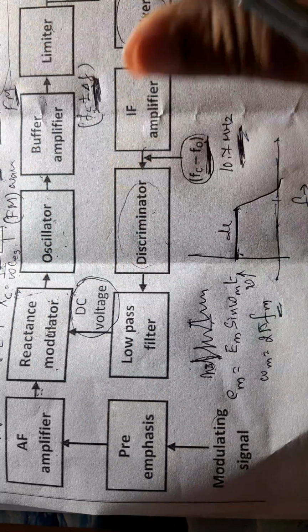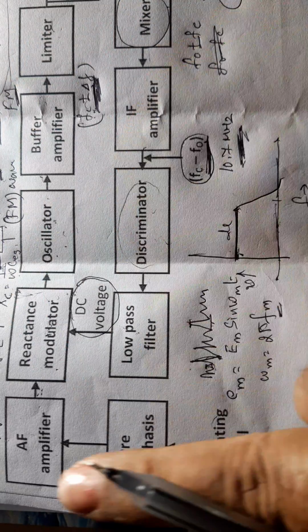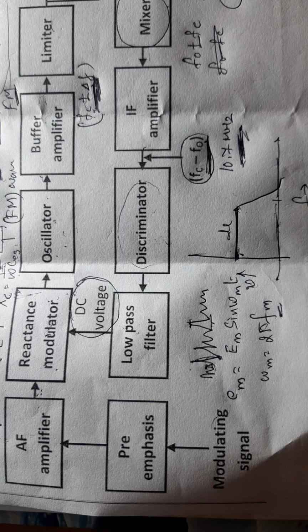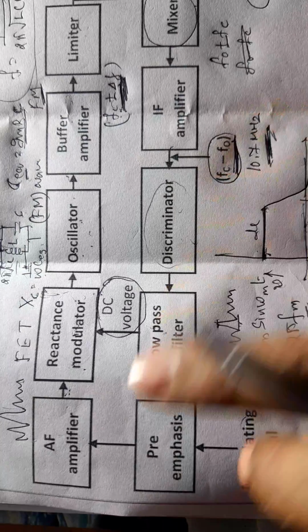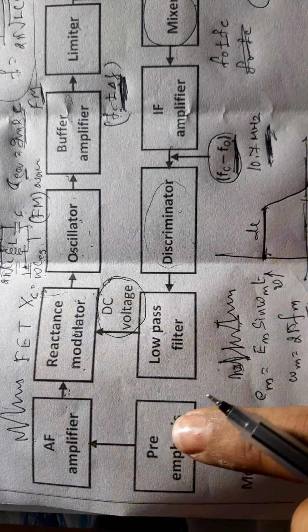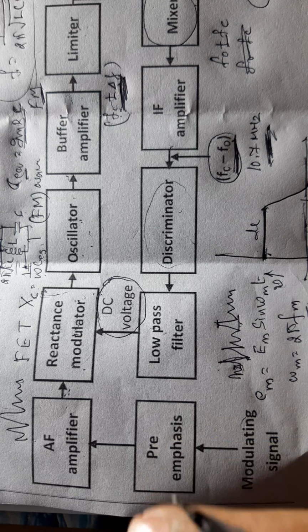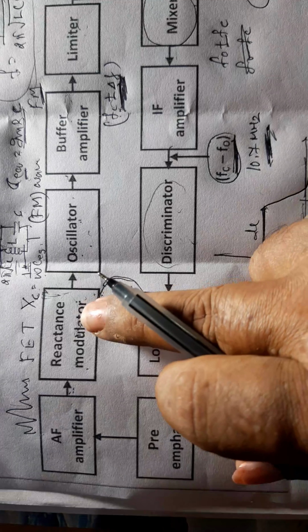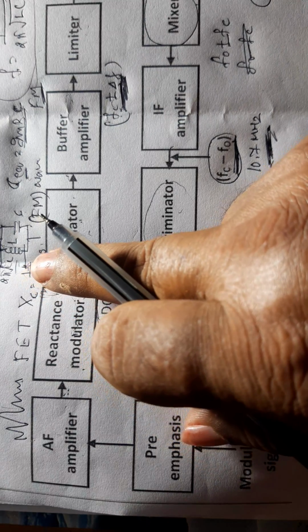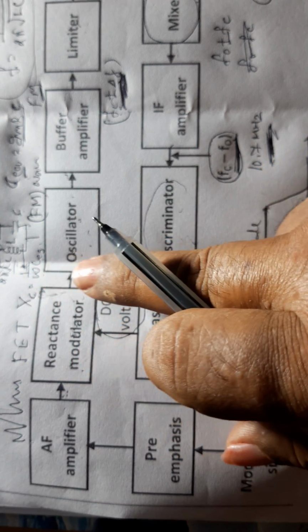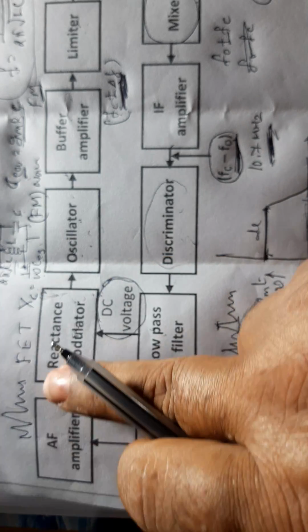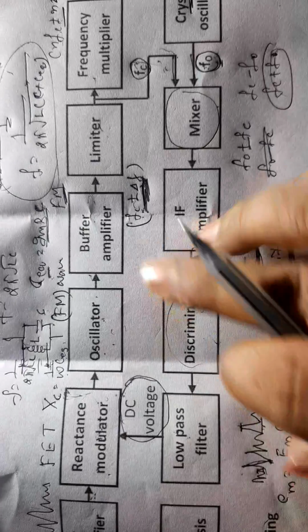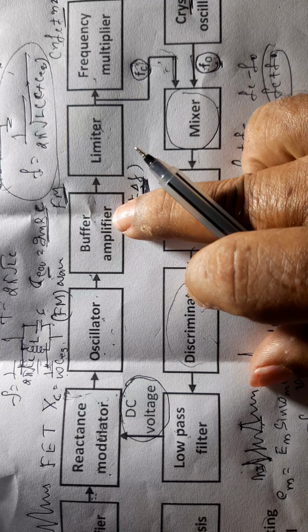You have only the functional block diagram. Each block has its own circuit and own function. You may be studying in a higher class. You have to write the required block diagram and say only the function. AF amplifier, it amplifies the audio frequency signal. Reactance modulator, it produces a capacitive or inductive reactance at the output, which depends upon the input applied to it. Like that. Buffer amplifier, it is a common collector amplifier.